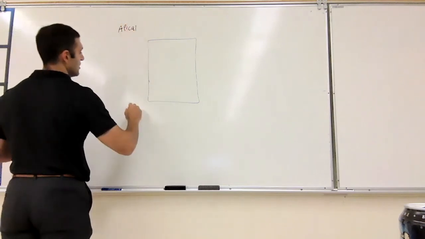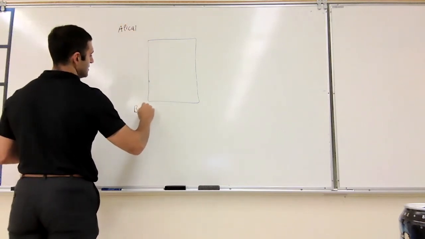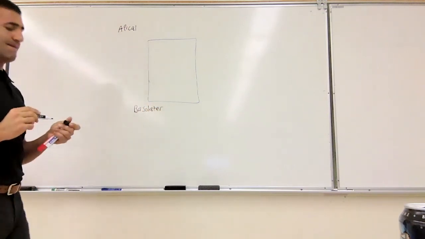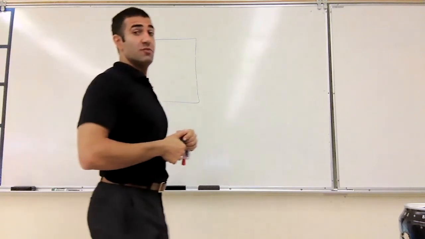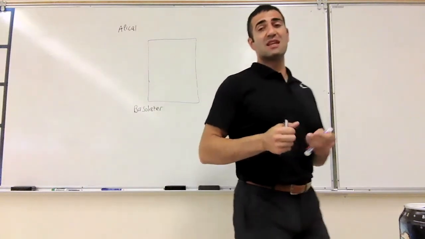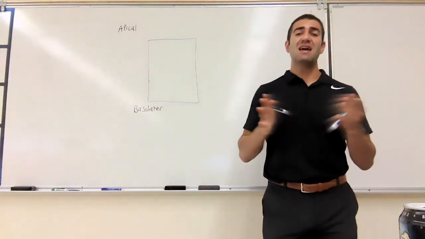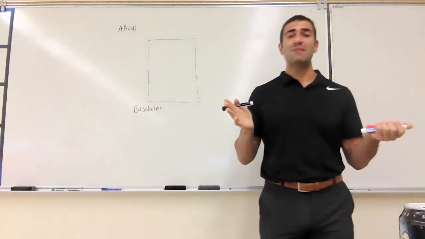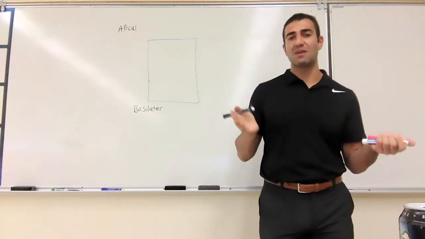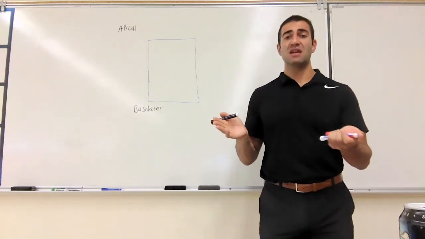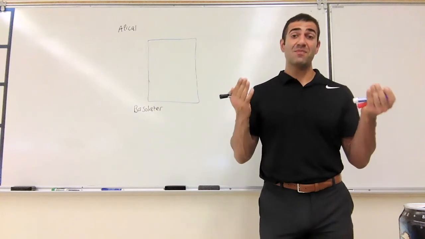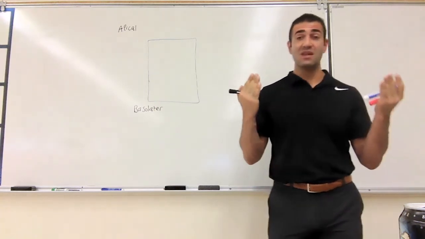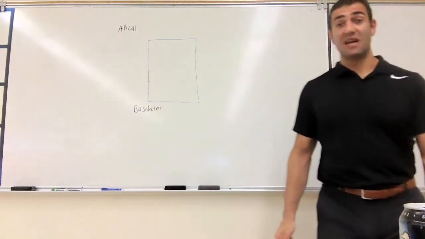There's a bottom part called the basolateral side. So this side, the apical side, faces toward the lumen. The lumen is like the inside of a container. So the apical side would, for example, be the epithelial cells that line the inside of your stomach, inside of your intestines, the lining of our esophagus, the lining in our cheeks. So that's where the apical side is.